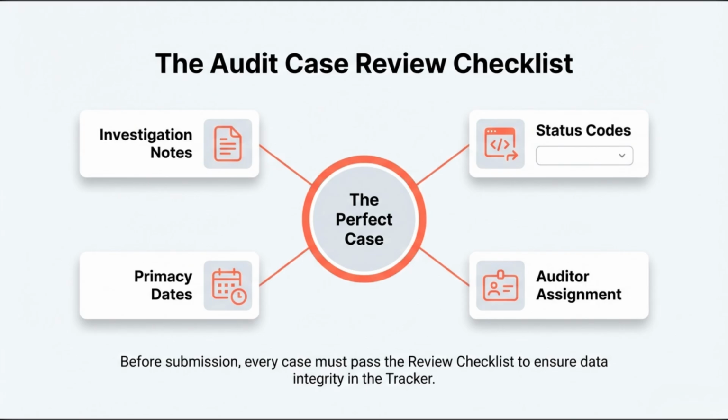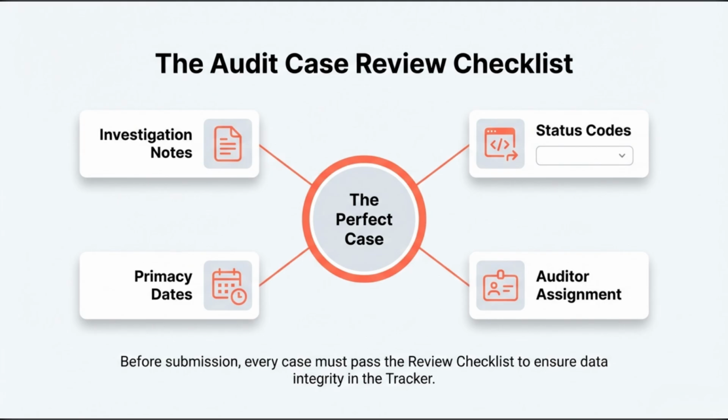Next up, primacy dates. Are your primacy dates ironed out and correct? This is the heart of COB deed, isn't it? Have you confirmed Medicare's effective dates, the GHP's effective dates, any SSRD coordination periods? If these dates are off, even by a single day, our entire payment hierarchy could be wrong, leading to missed recoveries or incorrect claim bills. Accuracy here is paramount.